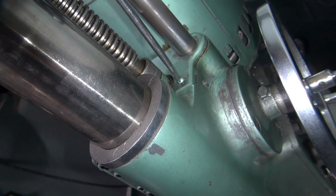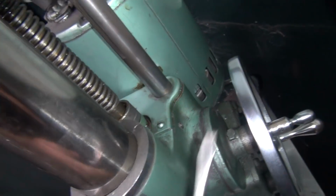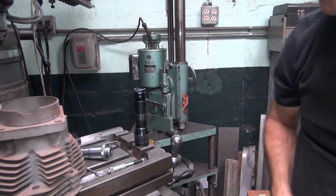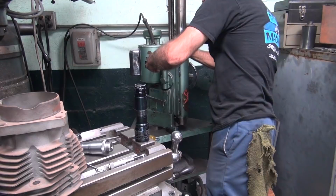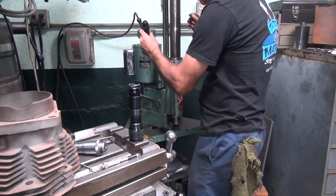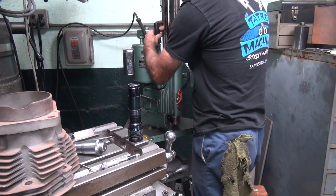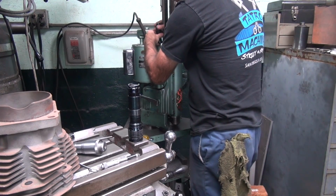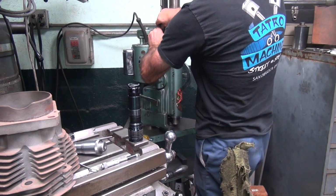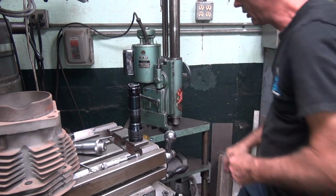One over here. Okay, and I'll push it off of that one with two hands so it doesn't rub, because you don't want to be rubbing on anything. Right about there looks centered. Torque. There you go. That's all there is to that.